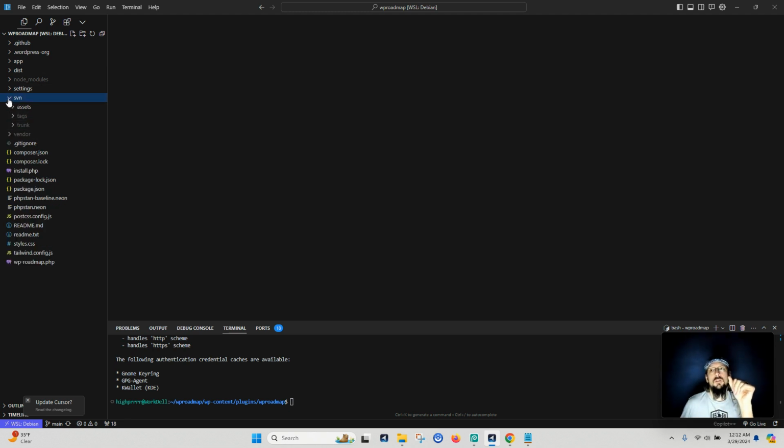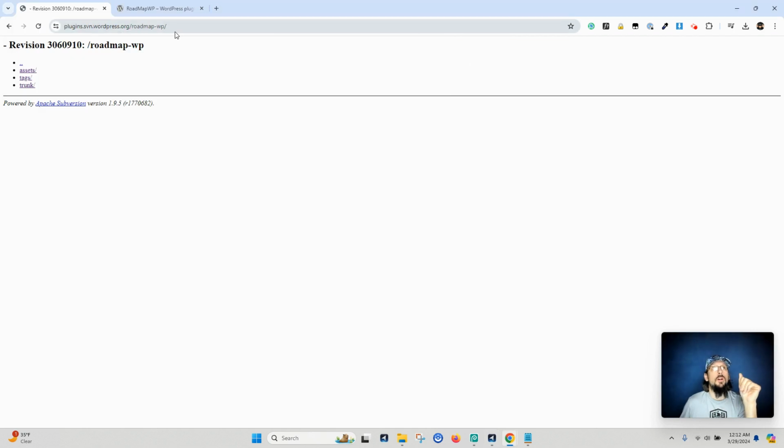And the way WordPress.org works is you'll notice if you visit your URL that they gave you, you'll see a screen similar to what I have right here. You should have already a folder called assets, a folder called tags, and a folder called trunk. They create those for you. I didn't make these folders. WordPress created these for you by default, and they're all going to be empty, but they all have a specific purpose.